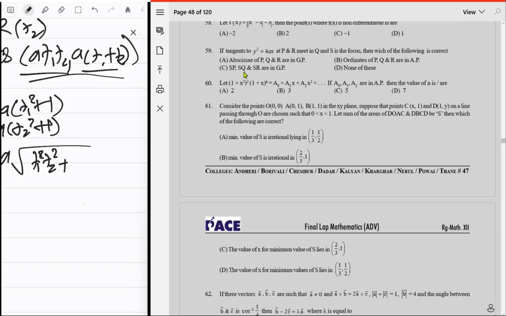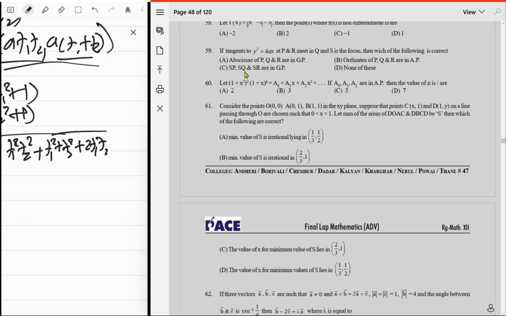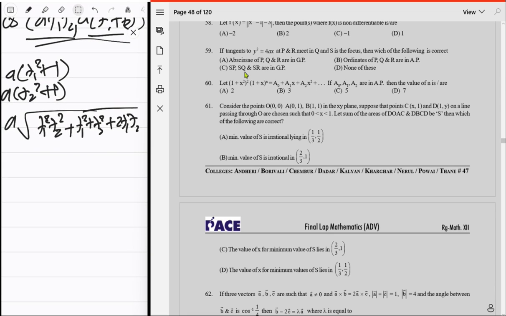Okay, so SQ and SR are in GP. Doesn't look like that. Yeah, doesn't look like that. Okay, so like but triangle the T1 square plus T2 square, and then just have plus 2 T1 T2. Okay, 2 T1 T2. Because 0 0 से तुम ले रहे हो ना? Yeah. नहीं, you are taking from S, so it should actually be T1.